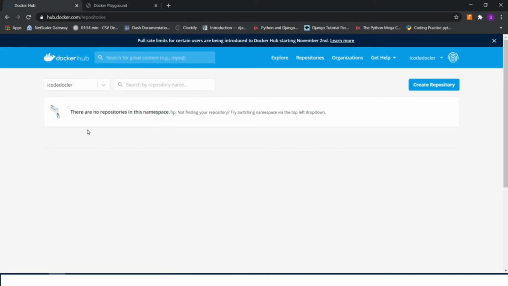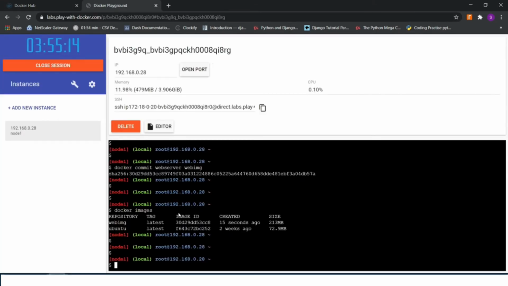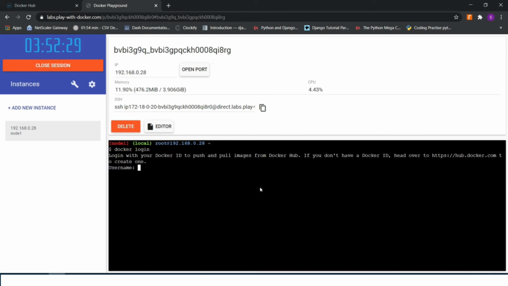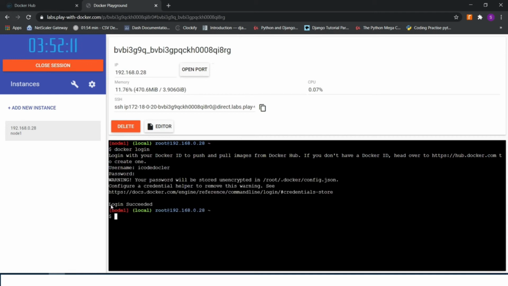So now let us go back to the Play with Docker test lab. As you can see, we have our custom image which we have to push to our Docker Hub account. In order to push this custom image to the Docker Hub account, we need to first log in to our account from the test lab instance. To log into the Docker Hub account, we give the command docker login, and then we give our username. This is my username, and then we need to give our password, which should be the Docker Hub account password. As you can see, we are getting Login Succeeded, which means that I have successfully logged into my Docker Hub account from this test lab instance.